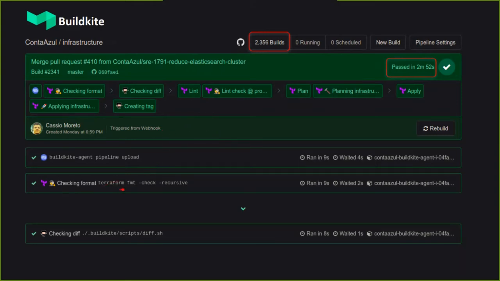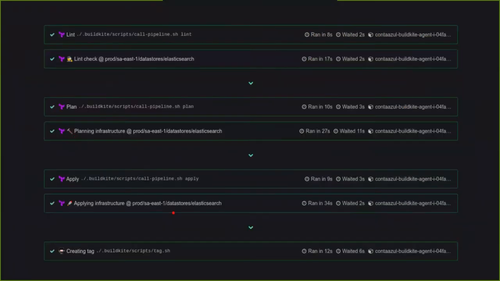So first of all, it runs a Terraform fmt to check if the entire code is formatted as Terraform expects. After that, it runs a lint check to see if everything is correct according to the linter.